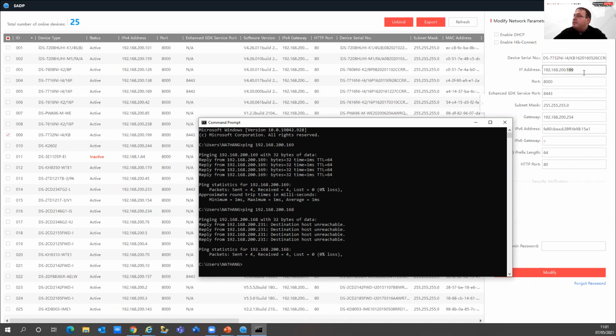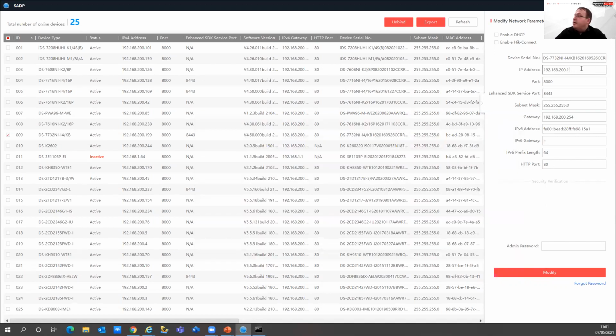So what I can do is change this to use the 200.16 IP address, 16H, let's say, and then at the bottom we would input the admin password for the camera itself, and then click on modify, and you can see that's now changed the IP address on that recorder.